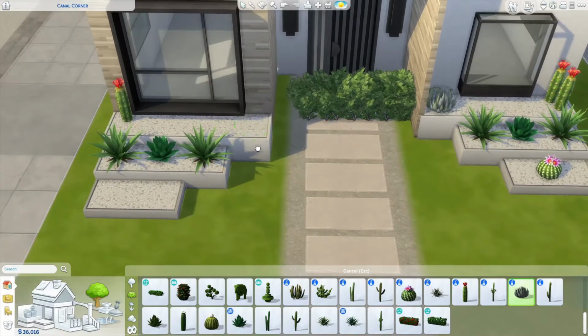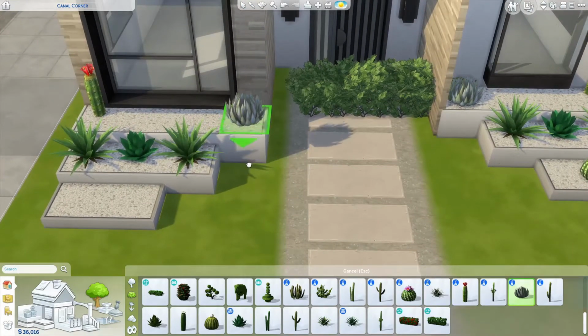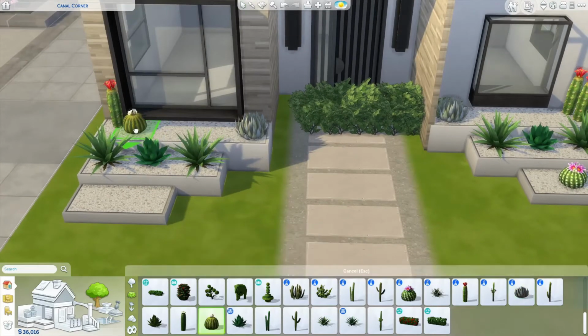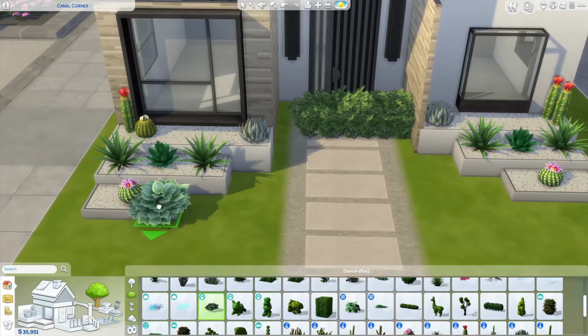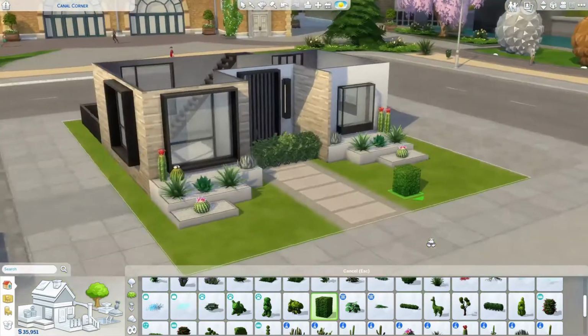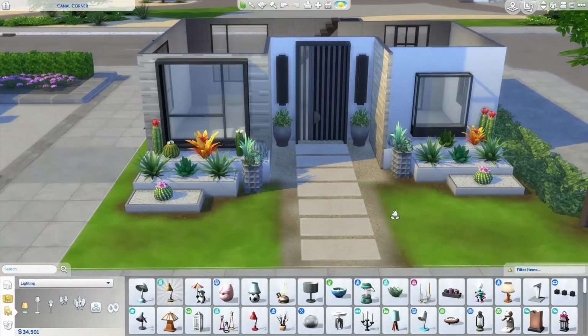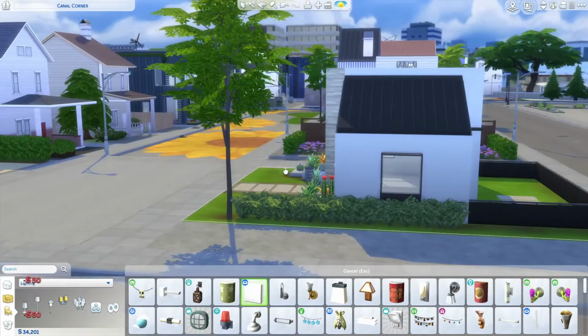So if you guys have Eco Lifestyle, you know that in the worlds over time, as you clean up your world and you vote on what's called neighborhood action plans or NAPs, your world can kind of change to reflect those votes that were passed. And so there is a vote that you can pass called modern development. And when that passes, over time, the world that your sim is living in will change to kind of reflect that.